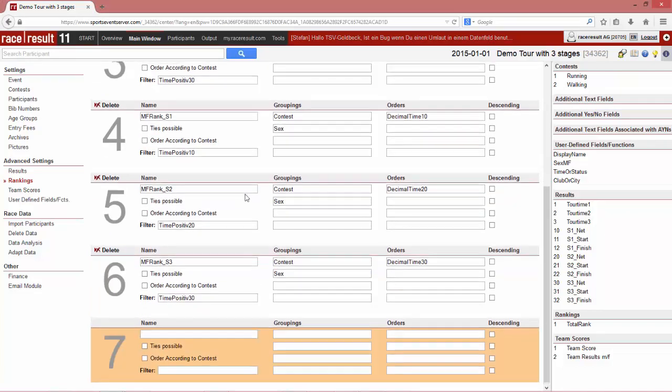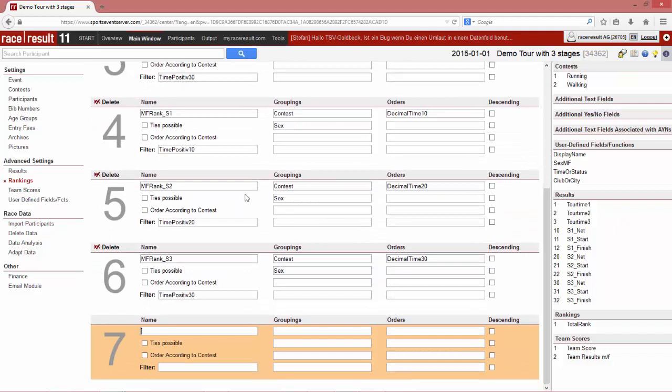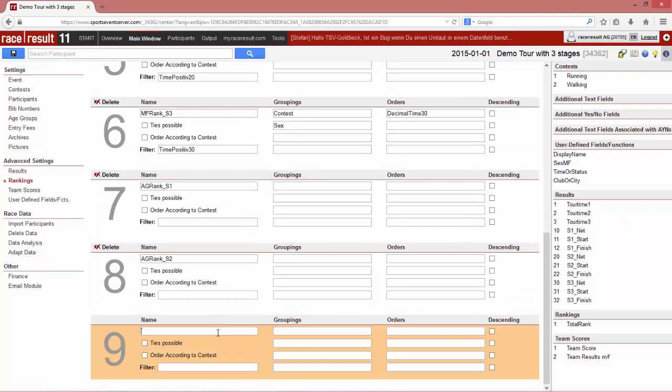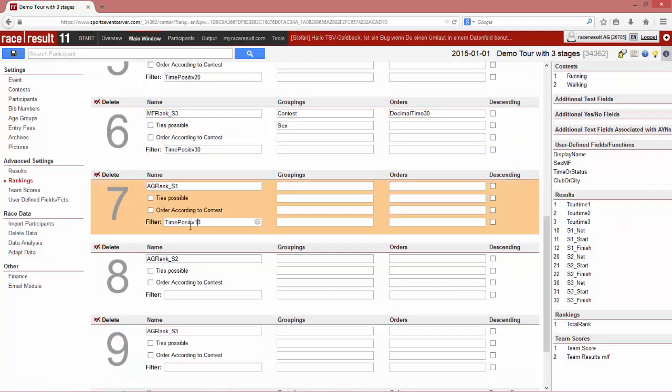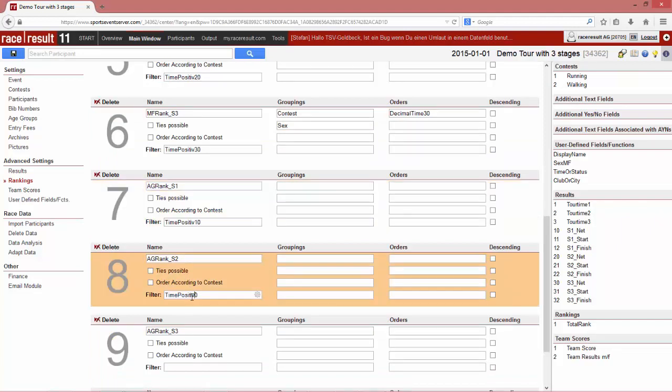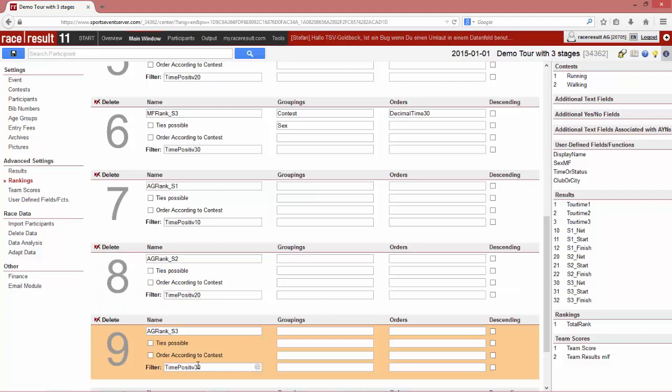Then the age category ranks. So let's call this AG for age group rank stage 1, stage 2, stage 3. So filters again.